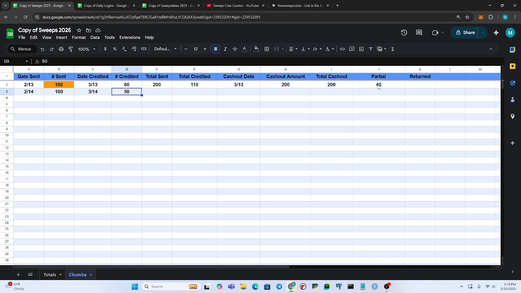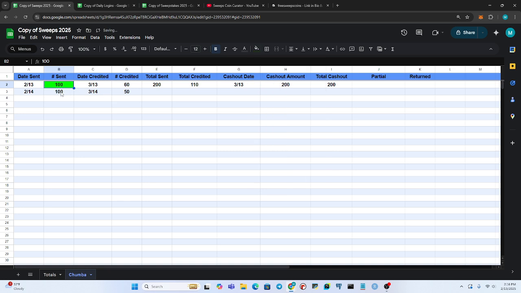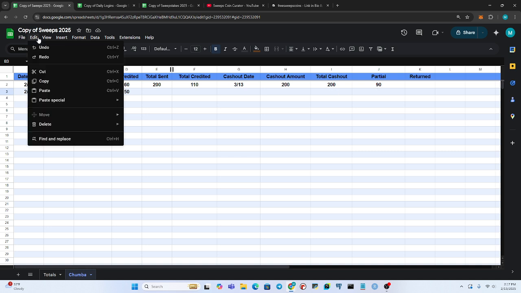Okay, so now I have 50 in this credit. I had 40 partial, so we subtract the 40. So that 40 is done, and this one is done. So I would put it in green, and then you have 10 left over because you had 50 minus the 40. So you go here, and then you have 90 left because you got 100 from this drop minus 10, right? So hopefully that makes sense.